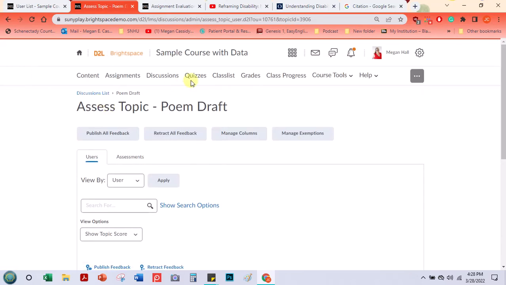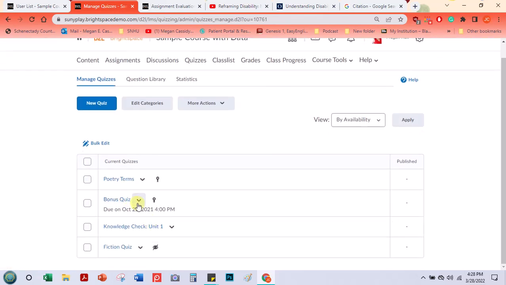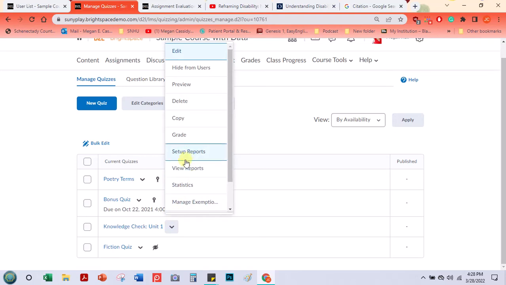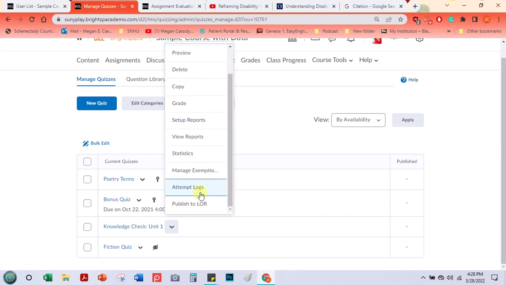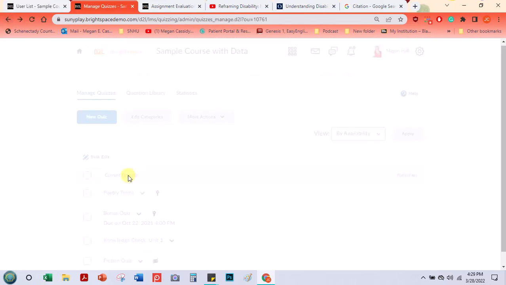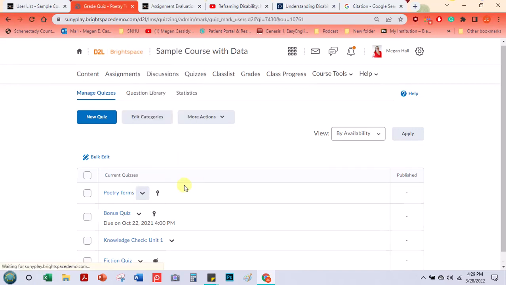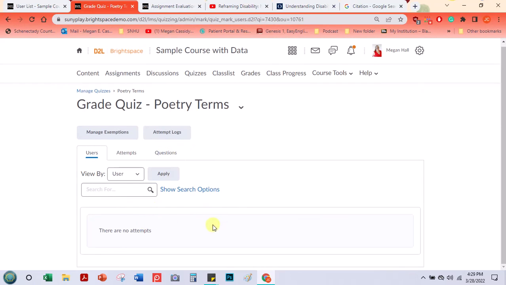So for those things. Quizzes right here. So sometimes quizzes can be set up to automatically grade. I don't know whether they've set things up for us here or not. It looks like there are no attempts, at least for this quiz. So what basically you would do is go here, you click grade to go into grade it, and then if there were attempts, you could do those attempts. It would presumably look kind of like discussions or assignments. I can't go into that with my other class without you guys seeing student names, so I'm not going to do that right now.